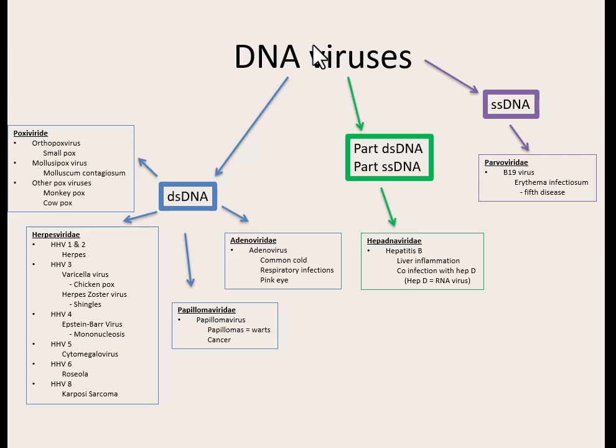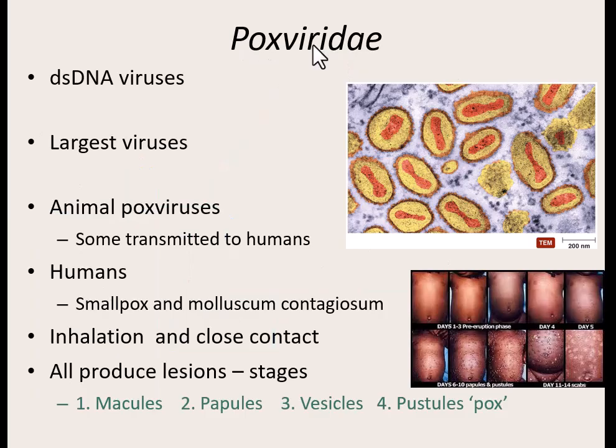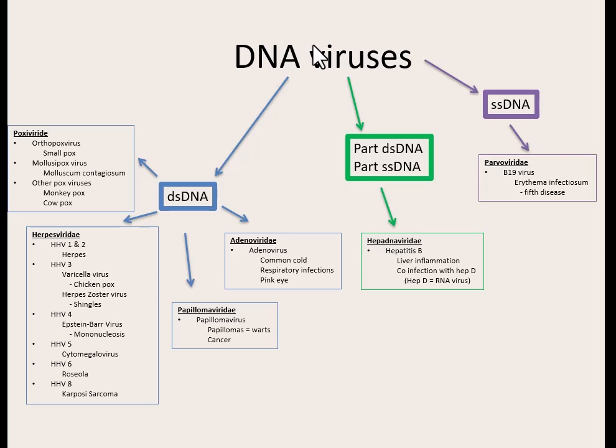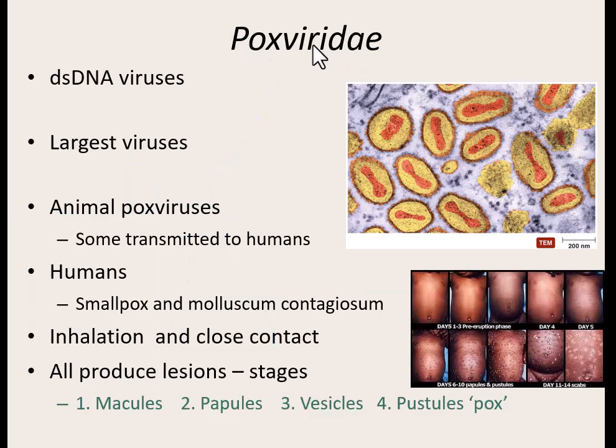So we're starting here. We're going to work our way up and to the right as we go through the different viruses today. We're going to start top left with our very first group, the Poxviridae family. Again, we are only going to talk about the top viruses that cause human disease. There are some others, and I mention a couple in here as well. But the Poxviridae are that double-stranded DNA virus group. They are the largest viruses that are out there.